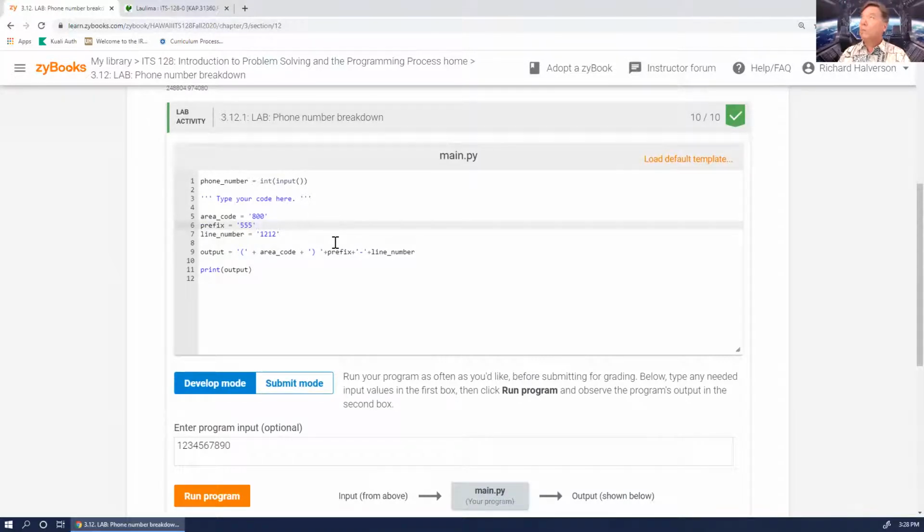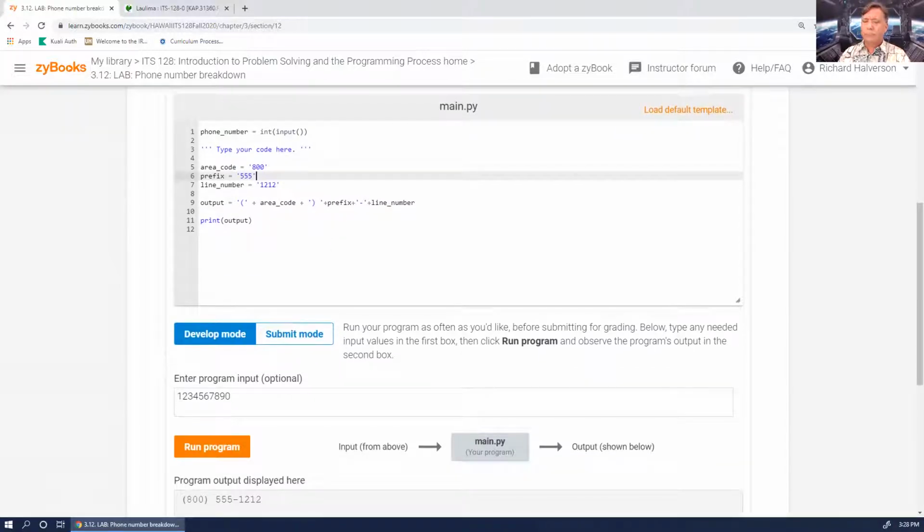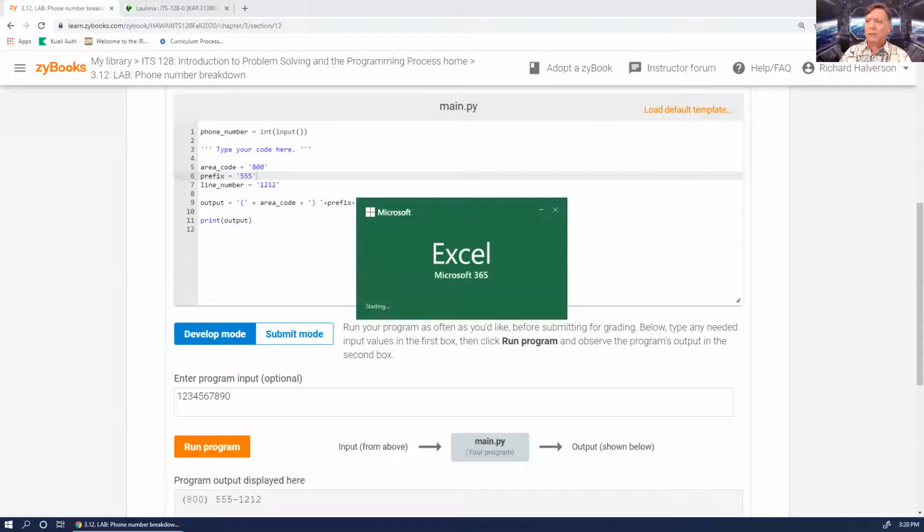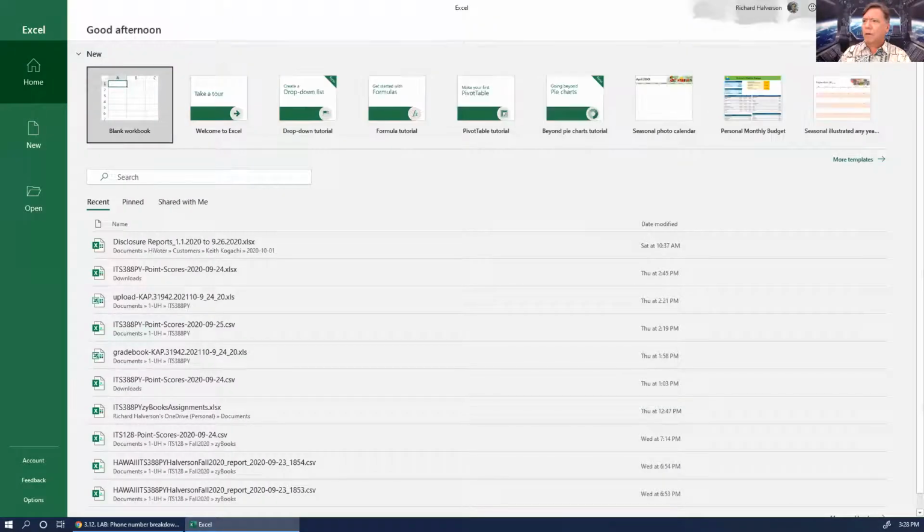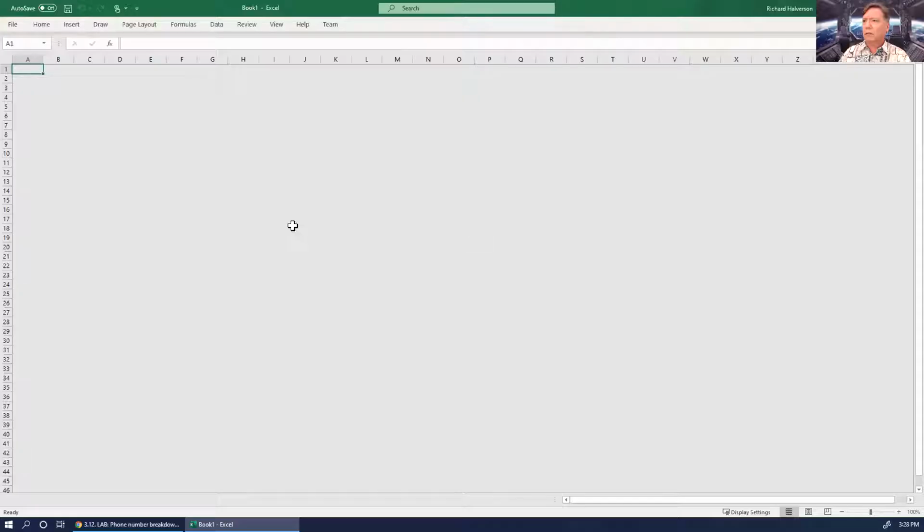I wonder if it would help if I brought up Excel. Let's see if I can bring up Excel for a second. I have a lot of time today. Excel. Can you do the mod operation in Excel? I don't think so, actually.